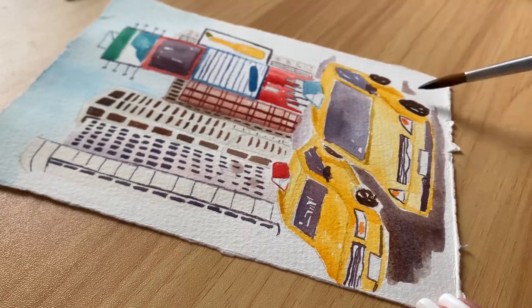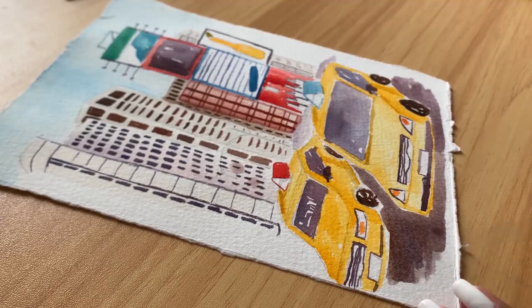And voila, our New York City painting is complete.